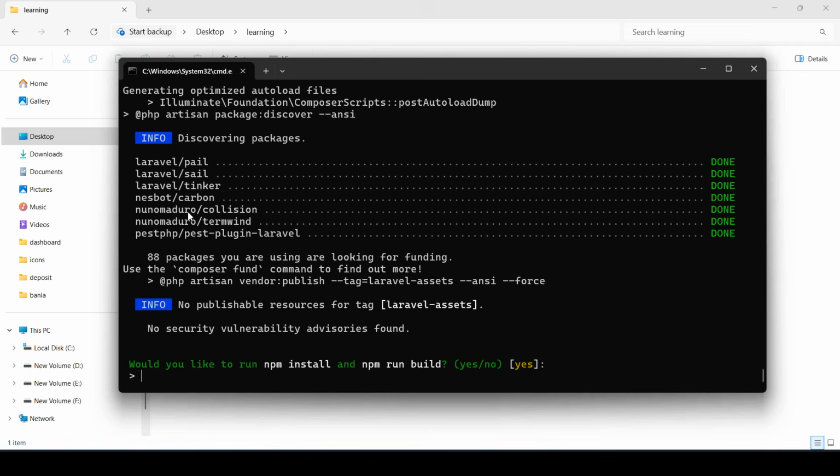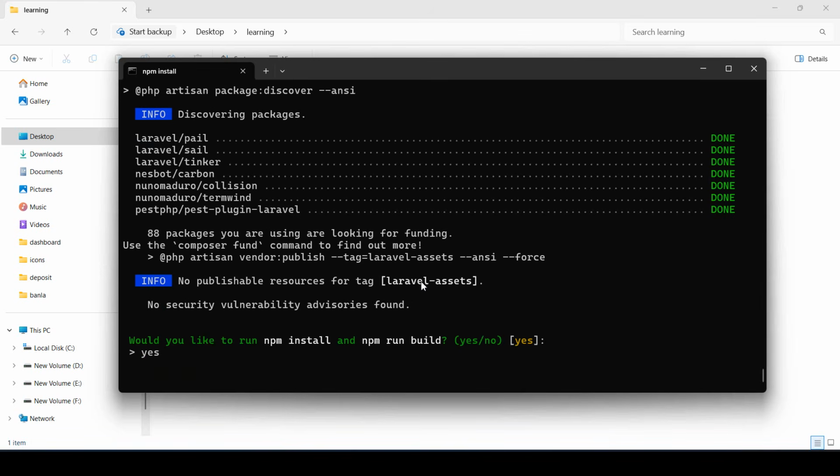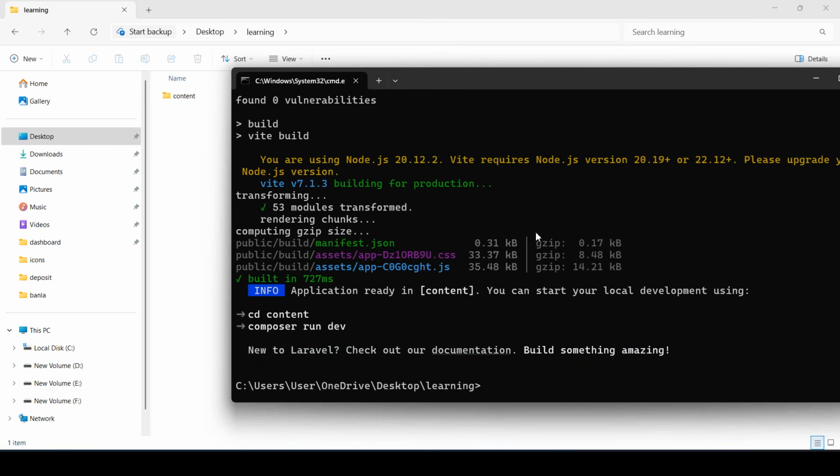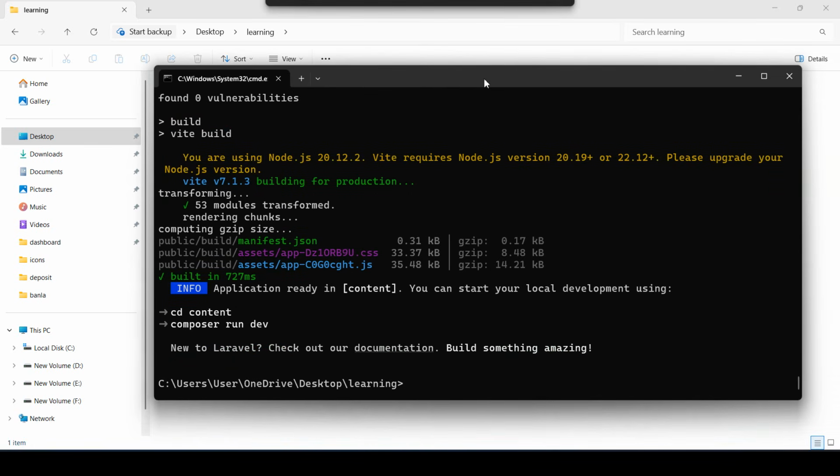And now after that it will ask you another thing, whether you would like to run npm install and npm run dev. If you make it yes, both of these will be installed. I want to do that, and I have already installed Node.js. So that will be fine. Now I click yes, and now I click enter. That will most probably be the last message you get. Now it will download everything else, and it will execute our total Laravel application. Yes, you can see everything is totally done.